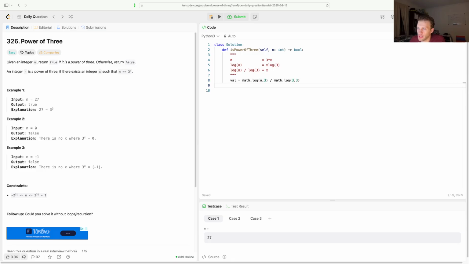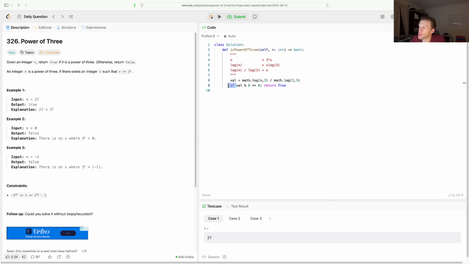I'll just keep it for now. The reason I'm doing it like this is because I read a second before that you could solve it without loops or recursion. If you were to solve this with loops, you would essentially just divide this number a bunch of times by 3. If val mod 0 equals 0, return true.